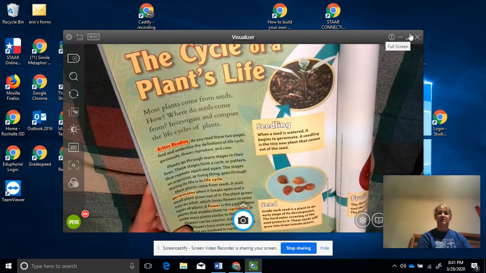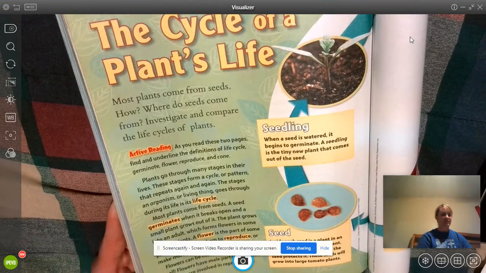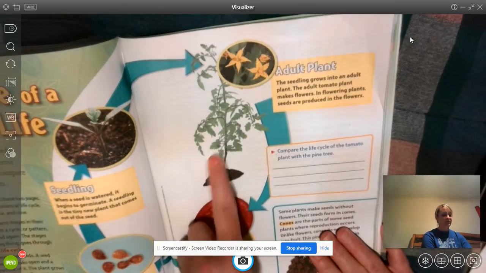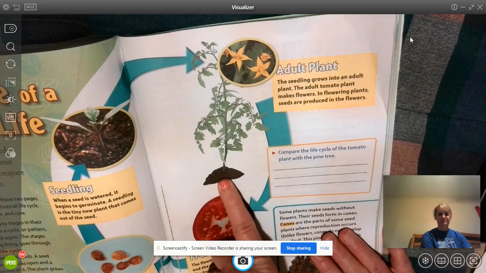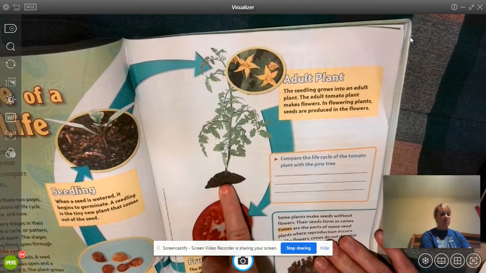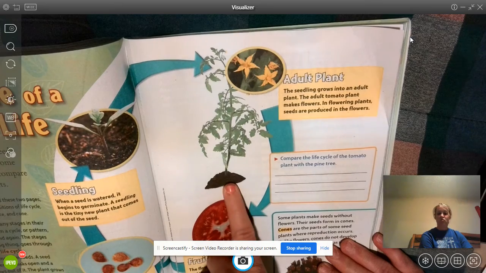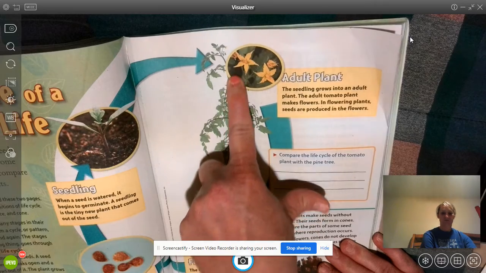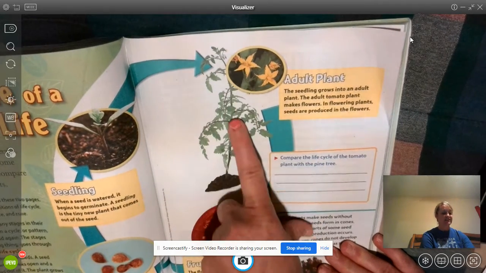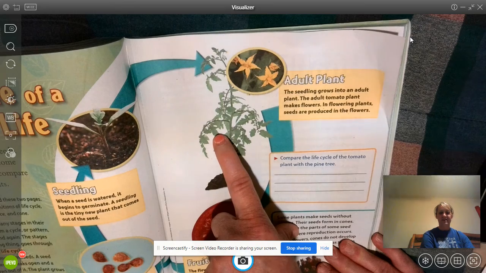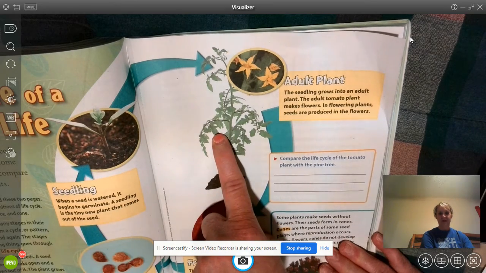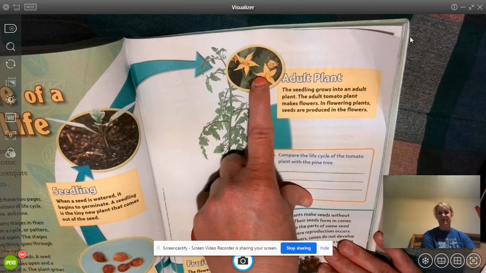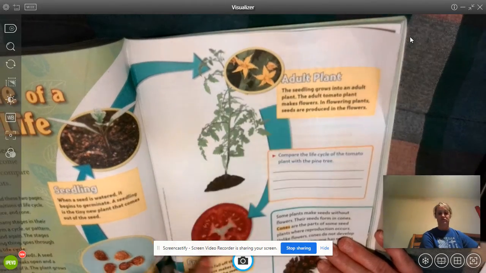Okay. The first IXL that you're going to be doing is the parts of the plant. So I'm going to use this adult plant right here as an example. The roots are down under the soil and it keeps the plant in the ground. When it rains, the water from the roots go up the stem and the stem carries the water. And the water from the stem gives it to the leaves. And the leaves make the food and it grows into flowers. And then the flowers, if it's pollinated or not, eventually can grow into a fruit.